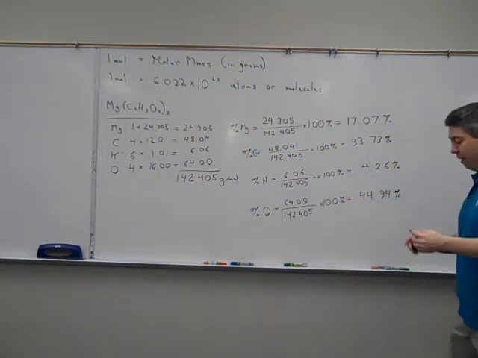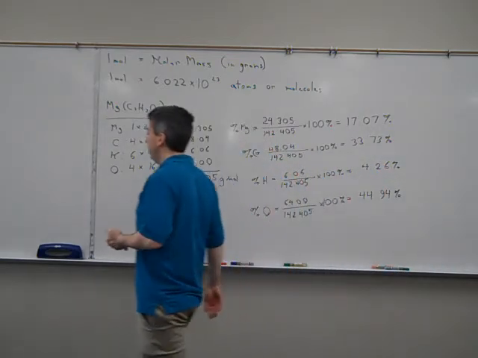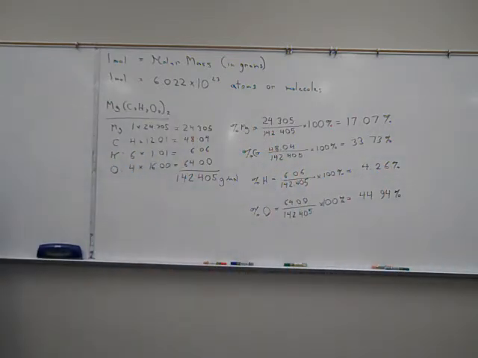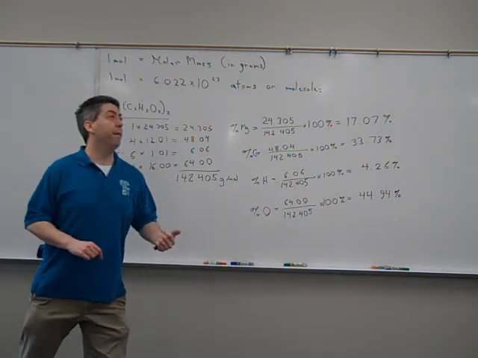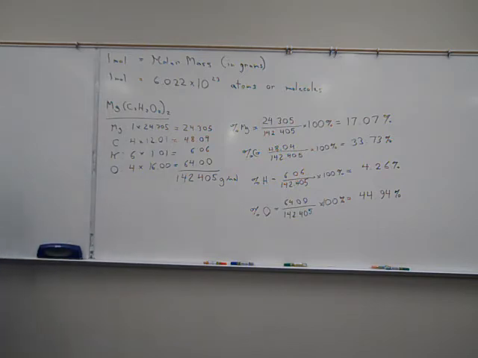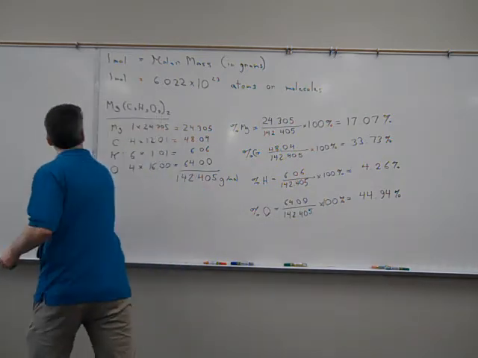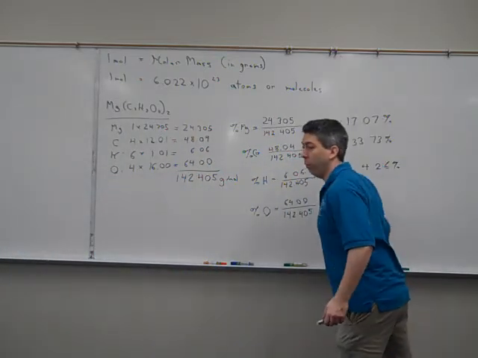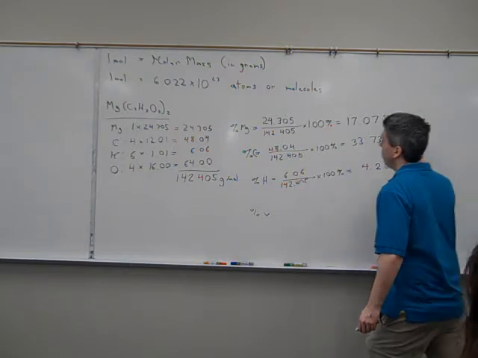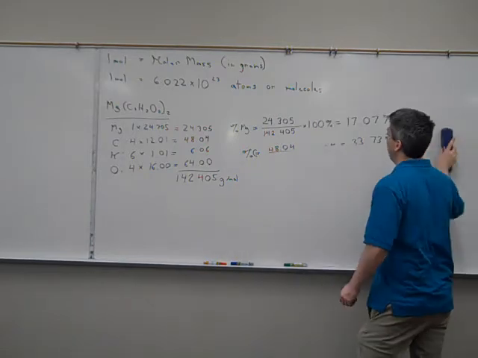Alright, excellent. So now that we know how to do percent composition, we know what percent composition comes from, and we also know how to do mole conversions, we're going to dive into something just a little bit more complicated, empirical formula. Empirical formula is effectively the lowest whole number ratio of atoms within a molecule.